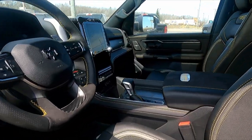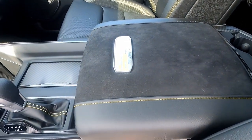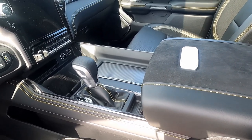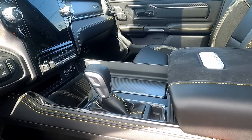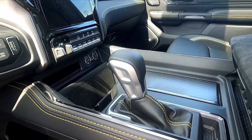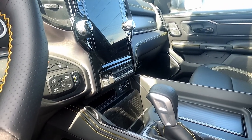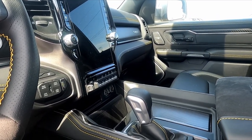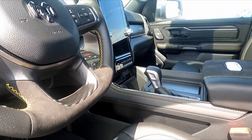On the Havoc Edition they actually come with a plaque showing you that it is the TRX Havoc Edition. All the stitching across the whole vehicle is done in yellow to accent the color of the truck. The cool part is everybody's loved that shifter that came in the GTs — they have it also in the TRX. It comes with a 12-inch screen, has a trailer brake controller, and a digital rear view mirror, just to name a few things. They also have a launch mode and different drive terrain modes available.